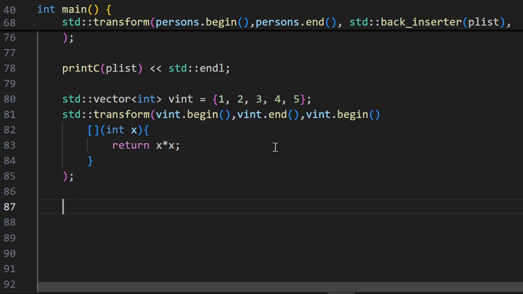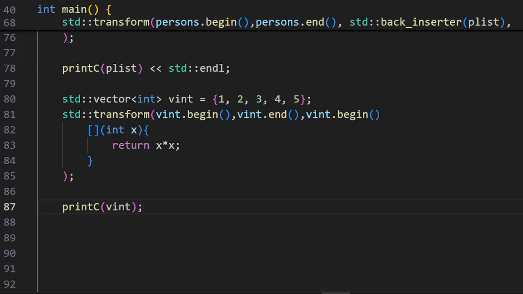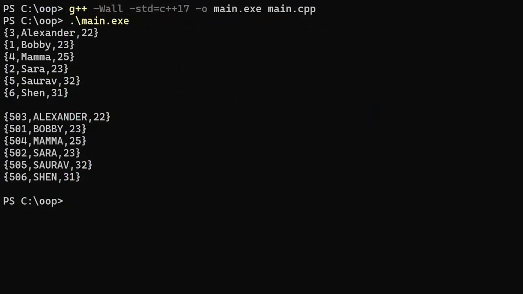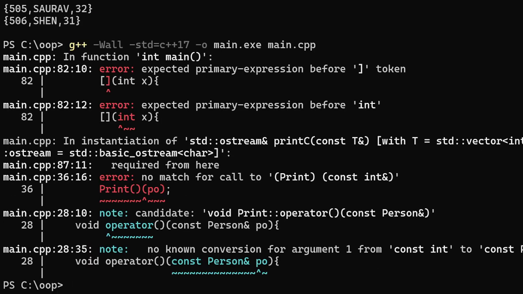Now you can print again. Looks like I missed a comma.